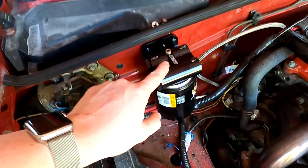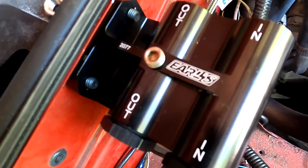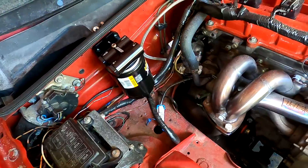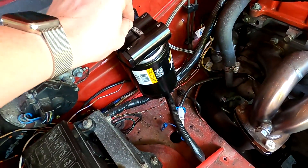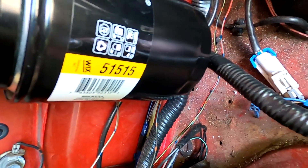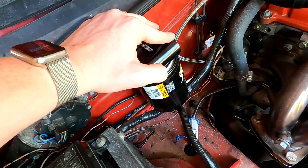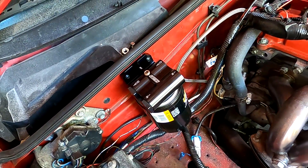Over here I have the oil filter relocation piece that the filter actually mounts on — this is an Earl's. It has a nice little threaded port on the top so that we can run our aftermarket oil temperature sensor for the aftermarket instrument cluster that we're building. There's been a bit of a hiatus on that, but I have all the parts now — there were some delays due to the worldwide crisis. That port is going to be used for the oil temperature sensor. And then this is a Wix filter, part number 51515, if you're using this Earl's oil filter adapter.